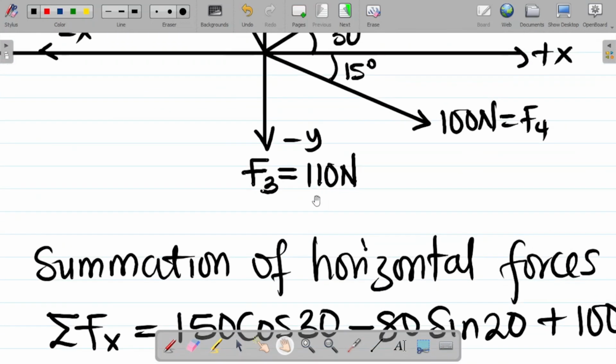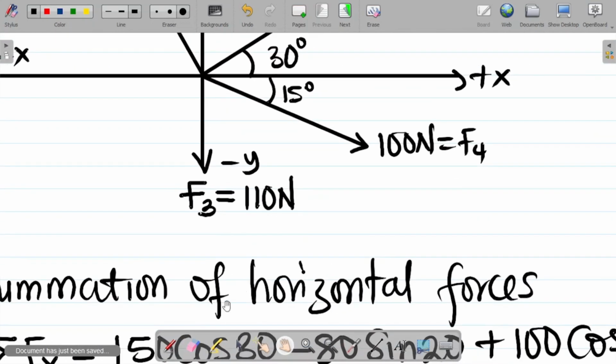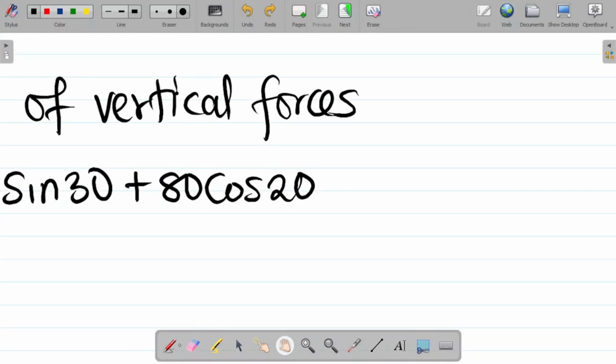All right. The next we have there is F3. F3 lies perfectly vertical. So F3 is lying this way here, perfectly vertical. So for a case like this, you don't have to bother about the angle. Just take the value. Now it's on the negative part of y, so it becomes negative of the value there. That becomes minus 110. That's all. Minus 110. All right. So don't stress about the angle.